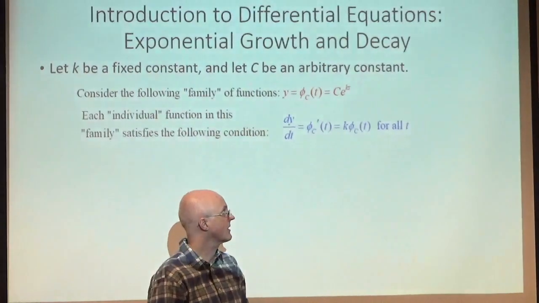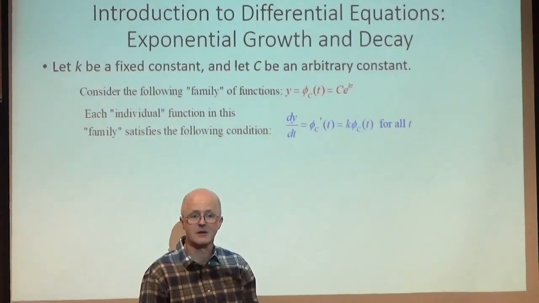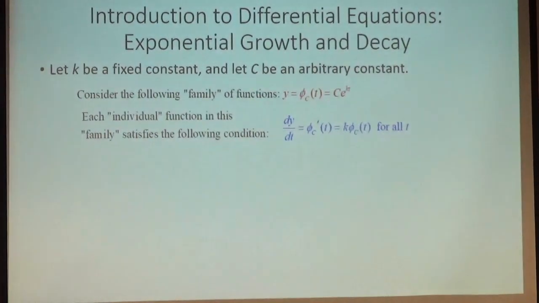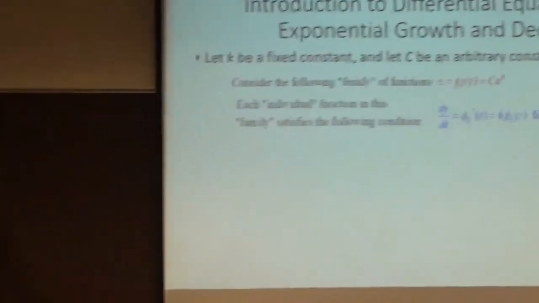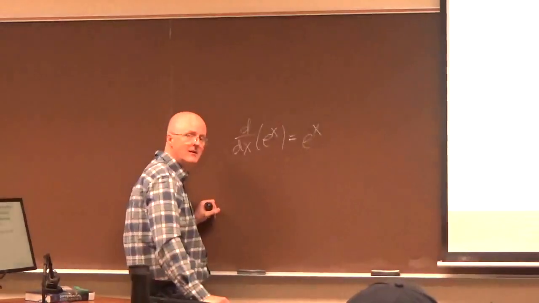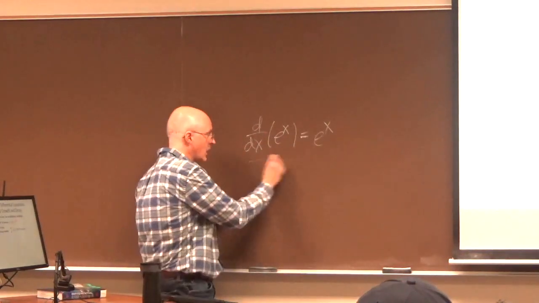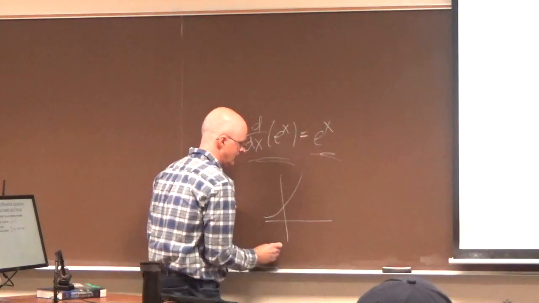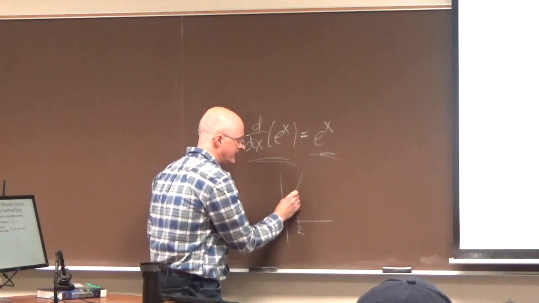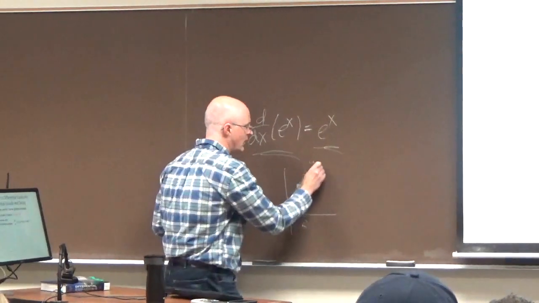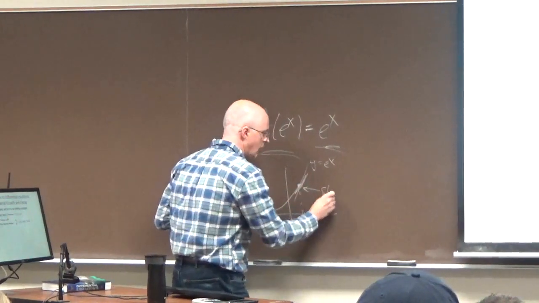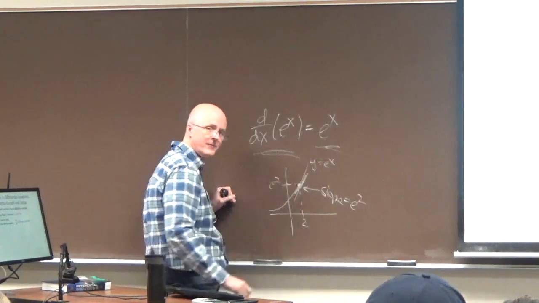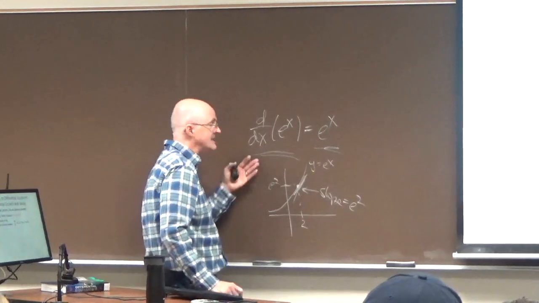That's what fundamentally characterizes exponential functions. We talked about this before. We talked about the most basic example being the fact that the derivative of e to the x is itself. The slope of tangent lines equals the output values, no matter where you are. If you're at 2 or something, if this is y equals e to the x, the slope equals e squared, which is also the output value there. The k in this case would be 1.